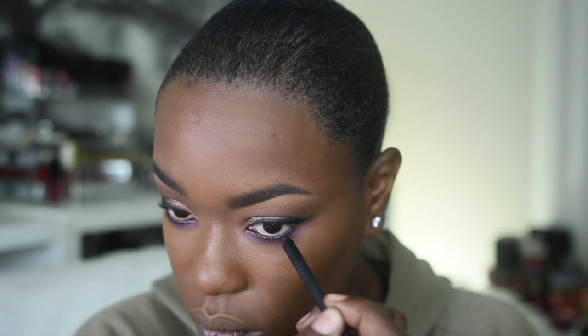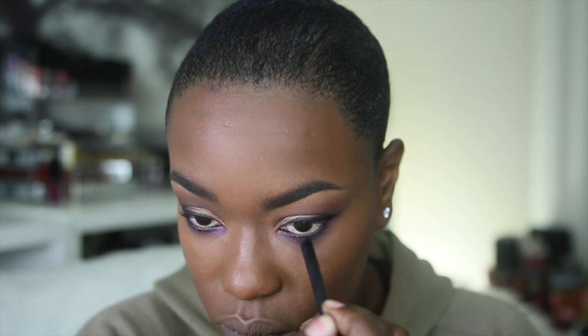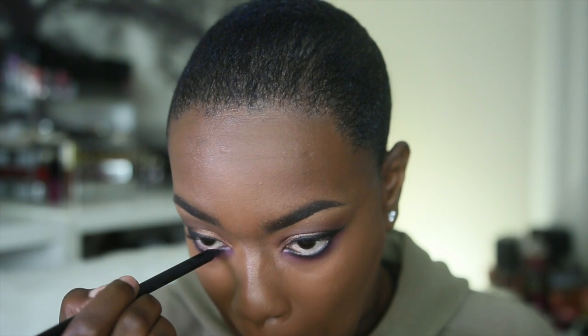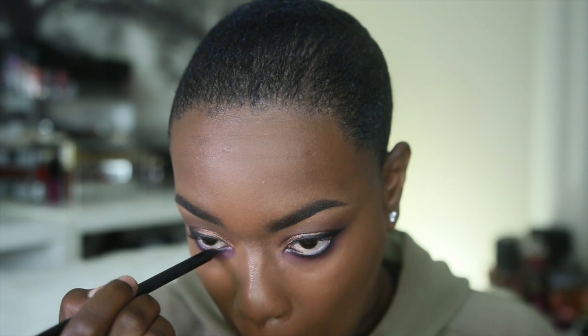So now I'm going in with a black eyeliner pencil and I'm putting that on my waterline, and that black is just going to really help that smoke to look phenomenal. It's going to start from black, fade out to that purple smoke, and I'm going to smudge them together and it looks so pretty and so smoky.